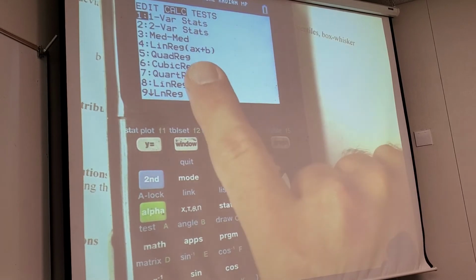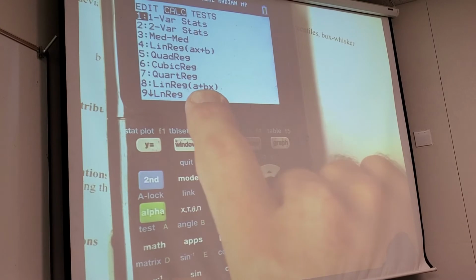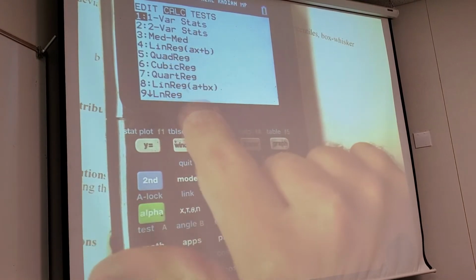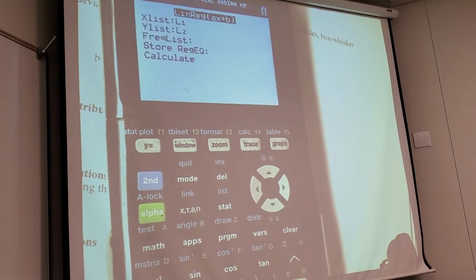And then this kind of makes sense. This doesn't make sense. But they have a whole other option: if you don't want A to be the slope, you can have B be the slope. These both do the same thing. We're just going to use 4. Now, this is where the fun comes in.